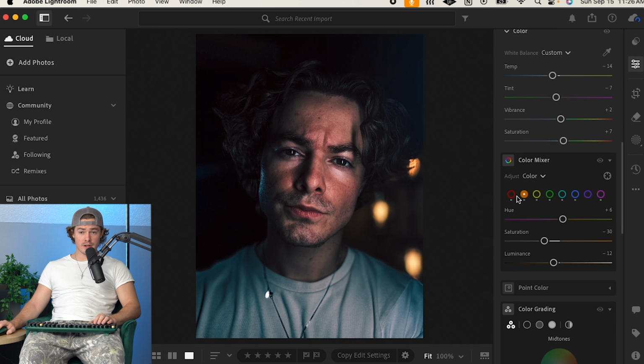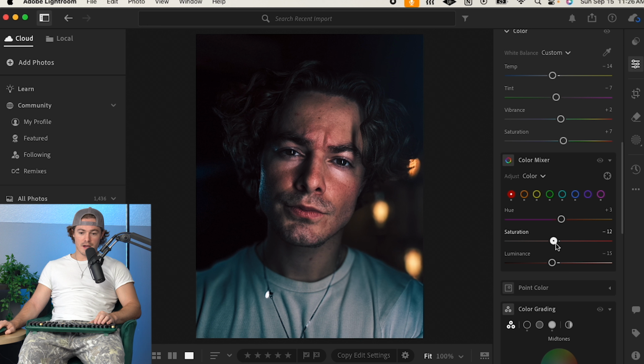And then we're going to go into the color mixer, which is where a lot more of, in my opinion, the magic's done. Specifically with, you can adjust the hue, saturation, and luminance of different colors. So this is where a lot of the magic gets done. What I like to do is I like to just kind of play around with the saturation slider real quick. You can see what you're adjusting. So you can kind of take a peek at it.